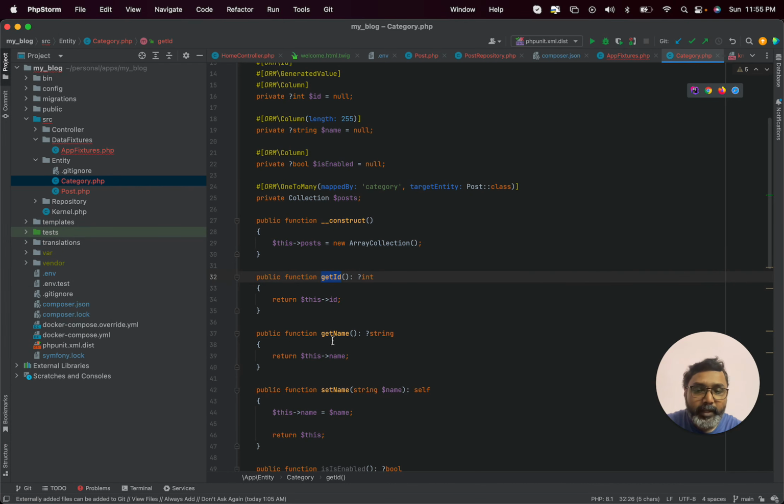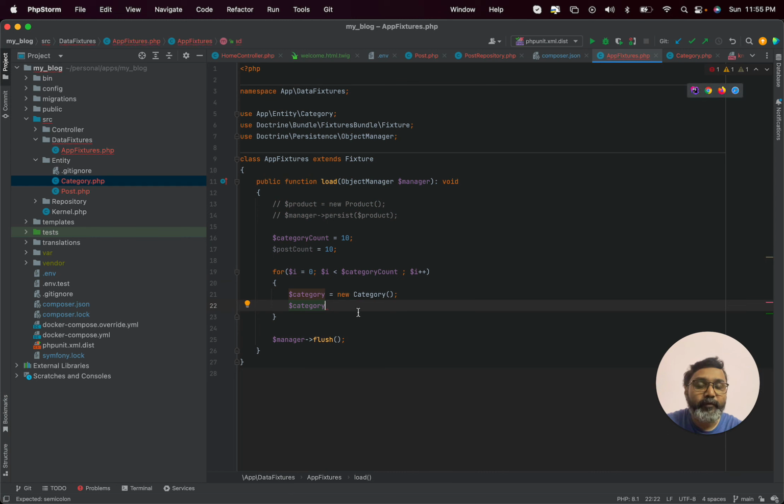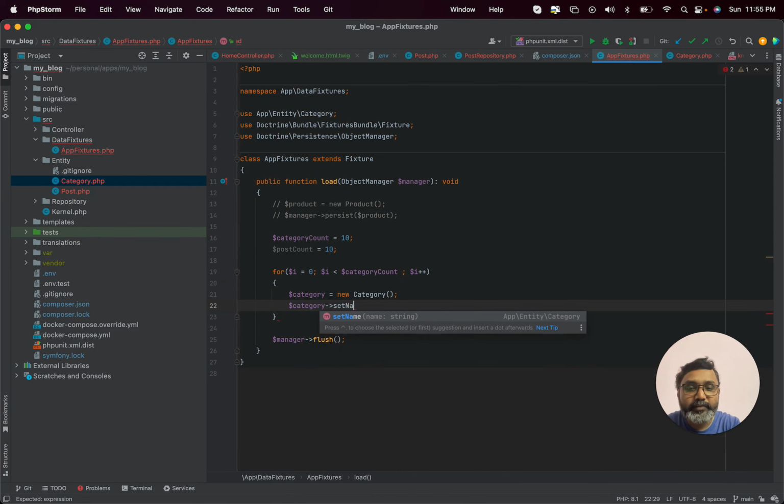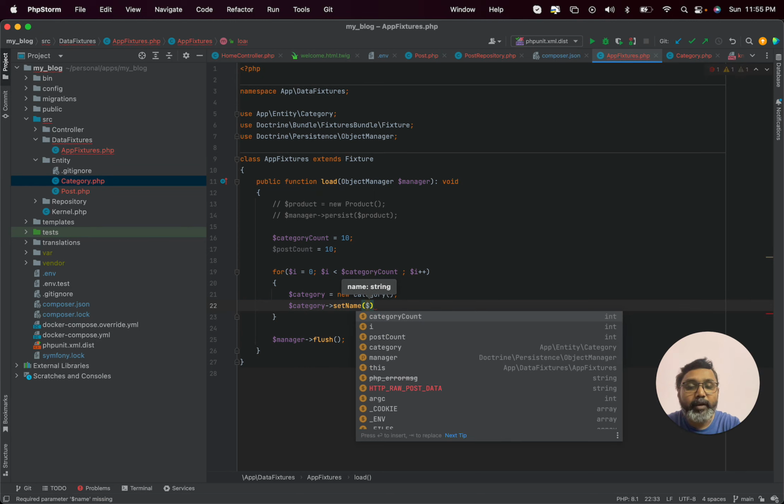So you have get and set methods. These are the PHP magic methods, you know that already. So in our case now, suppose we want to add a category name, we can simply give set name and give a name to that. Each category needs a separate name.